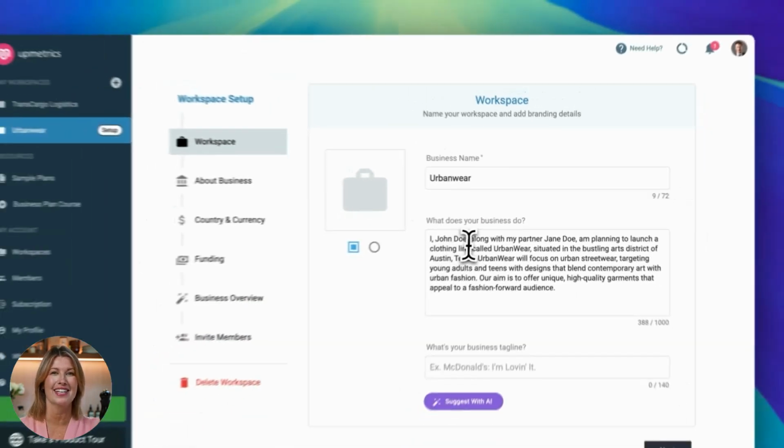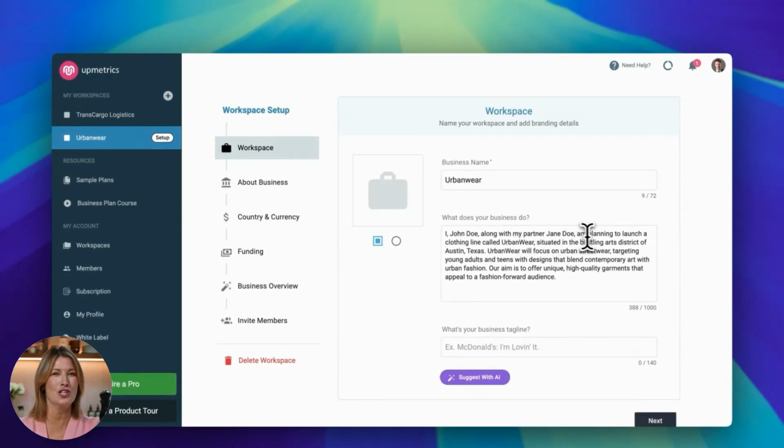Let's say I, John Doe, along with my partner Jane Doe, are planning to launch a clothing line called Urban Wear, situated in the bustling arts district of Austin, Texas. Urban Wear will focus on urban streetwear targeting young adults and teens with designs that blend contemporary art with urban fashion, etc.